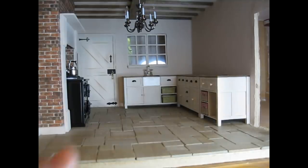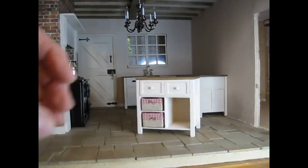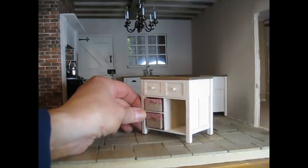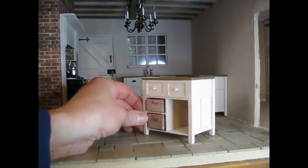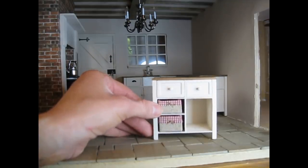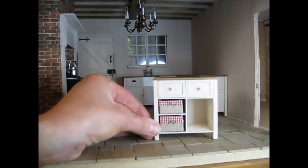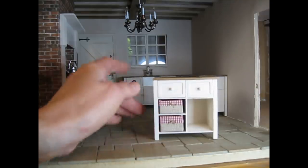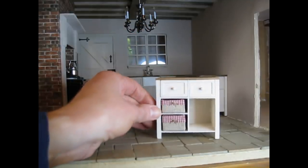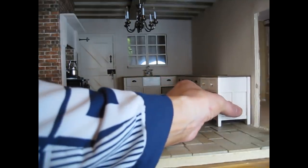Okay, so in the kitchen I've added this little storage unit, and the tutorial for that will be coming up soon. I'll try and get it on after this video. And the fabric there I've used for the baskets, the red gingham, isn't actually the fabric I want to use in the kitchen, so I will be remaking these little baskets once I've chosen a fabric for my curtain and door curtain. So that was that, and I really like how it's looking now along that right hand edge.